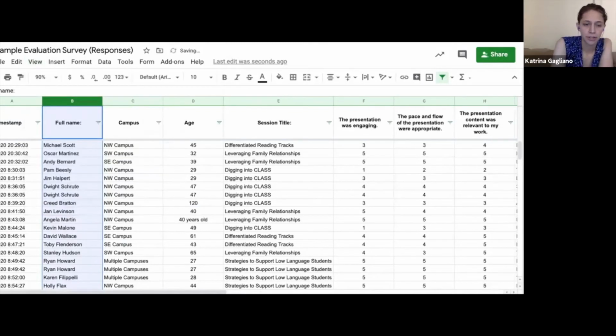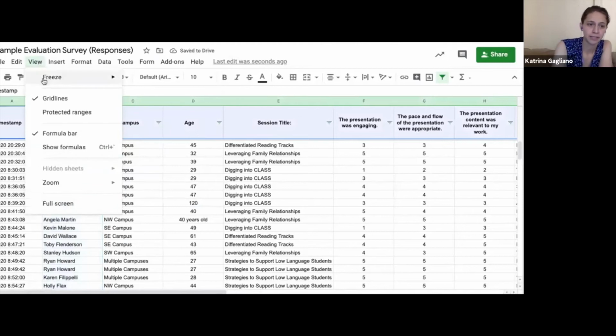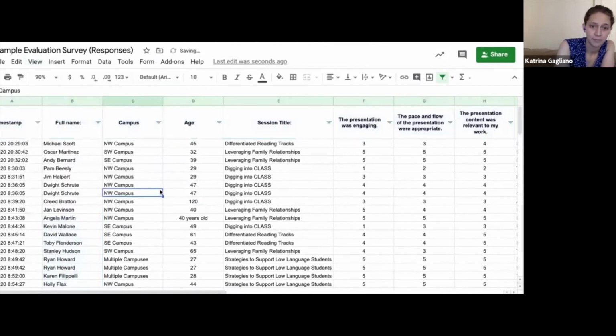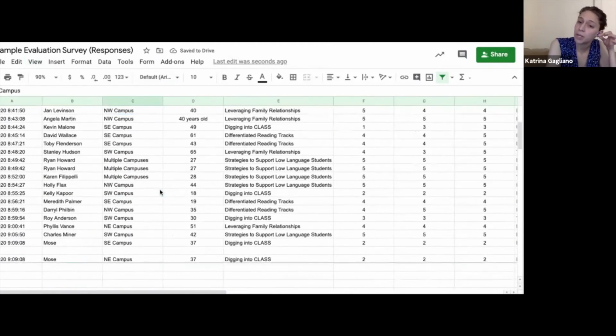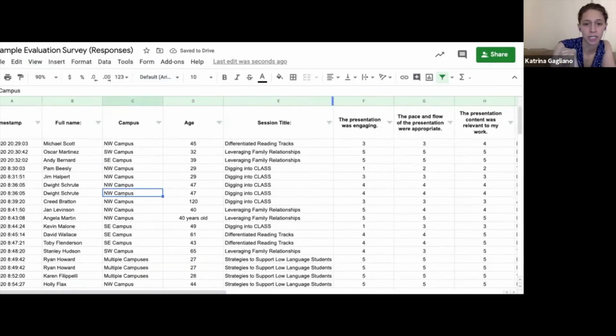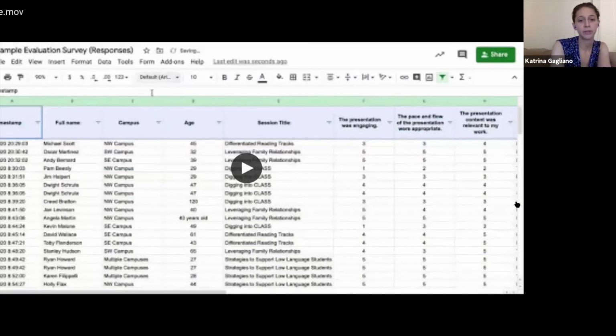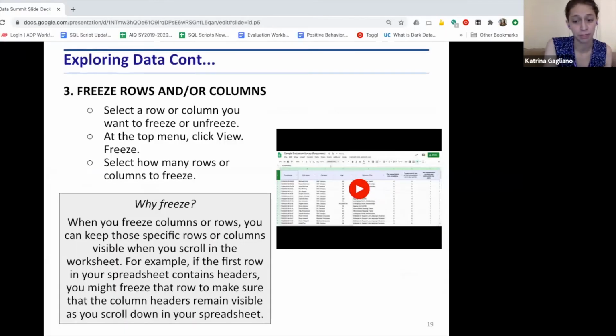It's also worth noting that you can unfreeze and freeze at any time. So let's say next time someone else came in, they just wanted to see session title or up to session title, you can freeze there as well. Again, same thing in that this is really, really helpful for giant data sets where maybe you scroll all the way to row 500 and you need to make sure that once you go across, you still know exactly which values pertain to which headers.